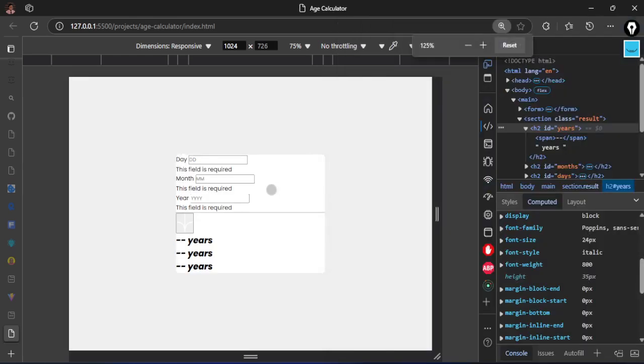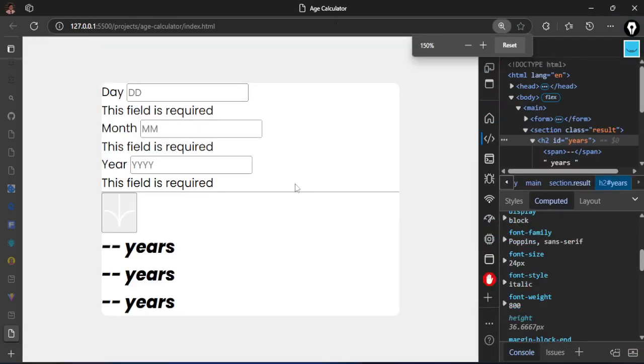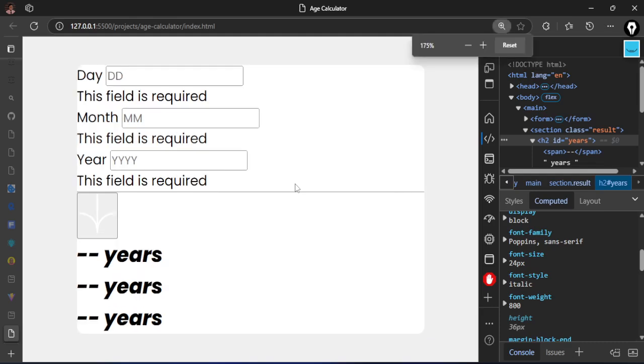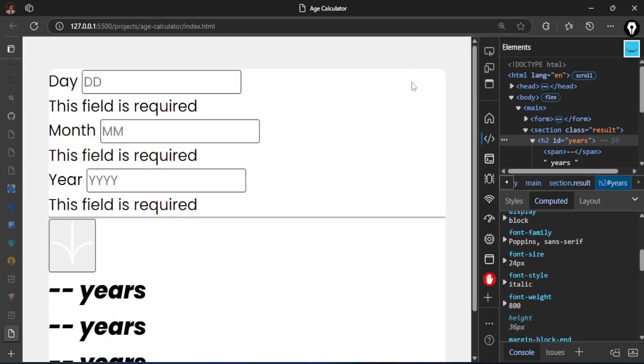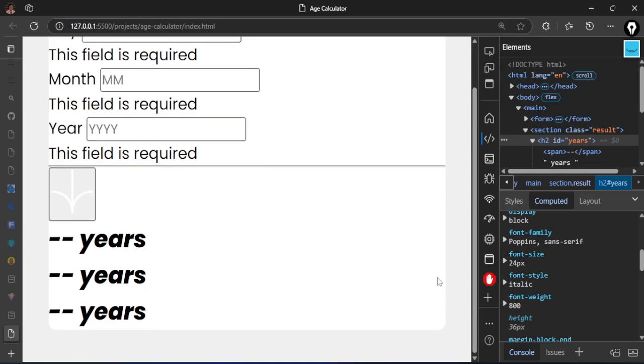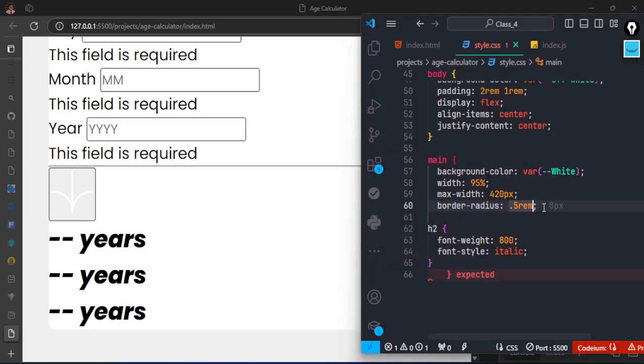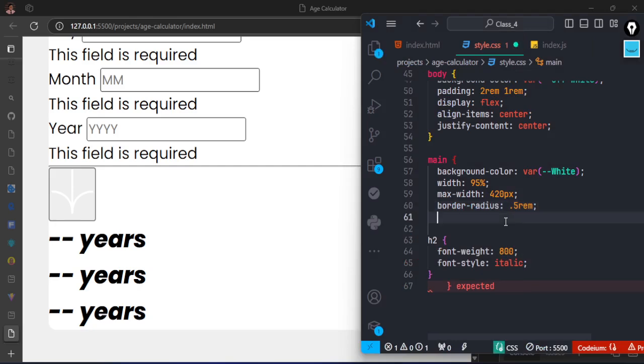Let me increase this thing again. Let me remove it from this stuff. So let me increase. Yeah, so as you can see, the edge, everything is curved. But this one down here, the one at the bottom right, is not supposed to be like that. It's supposed to be more than what I passed here. So how do I do that? Something is missing.